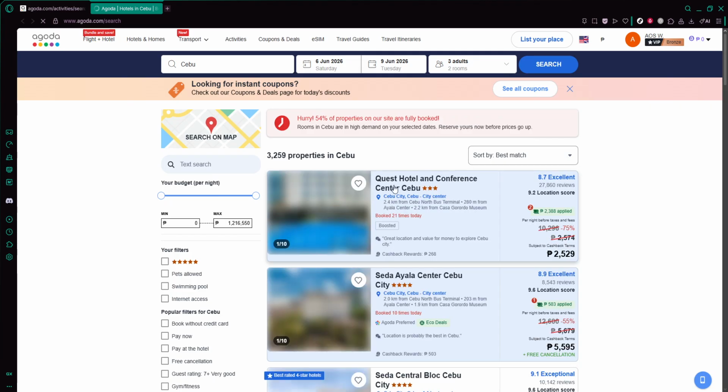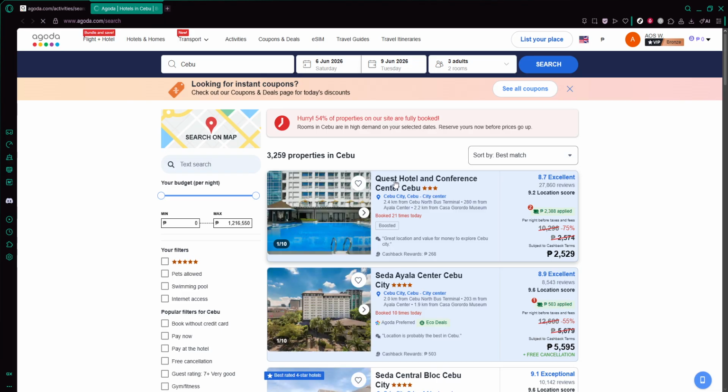Once you're on the hotel's page, scroll down until you find the reviews section. This is usually located below the main photos and room options, so don't worry if you have to scroll a bit to get there. As you move down the page, you might pass sections like facilities, location information, or a description of the property. Keep going until you clearly see guest feedback and ratings.